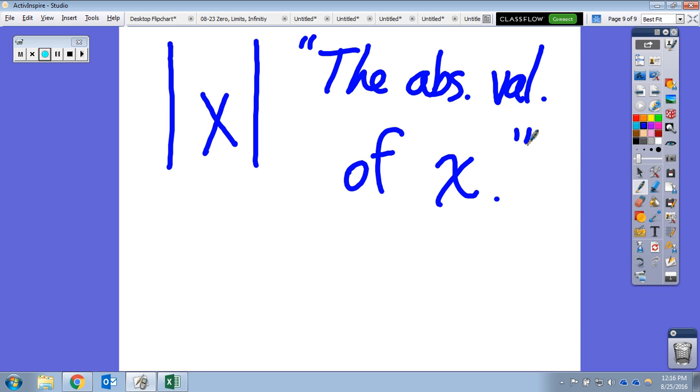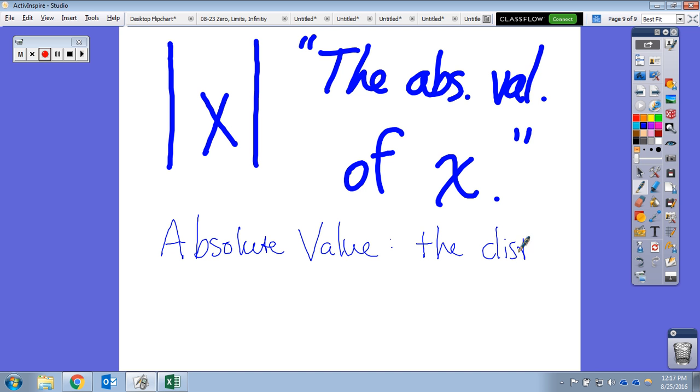Can anyone tell me what absolute value means? Like if it shows it's negative but the absolute value is positive. Uh-huh. Or if it's positive, it's still good. Good. So, definition of absolute value. The most simple definition that is 100% correct is absolute value is the distance from 0 on the number line.